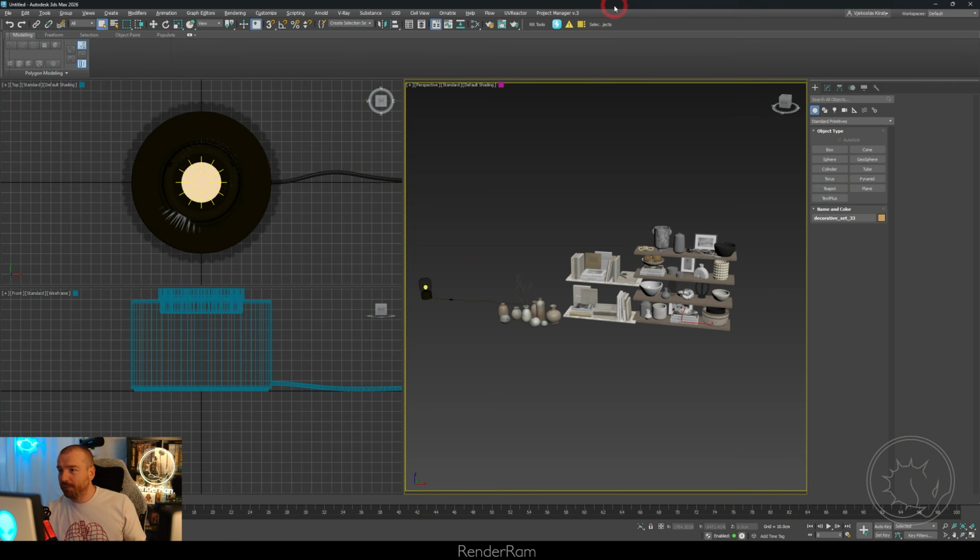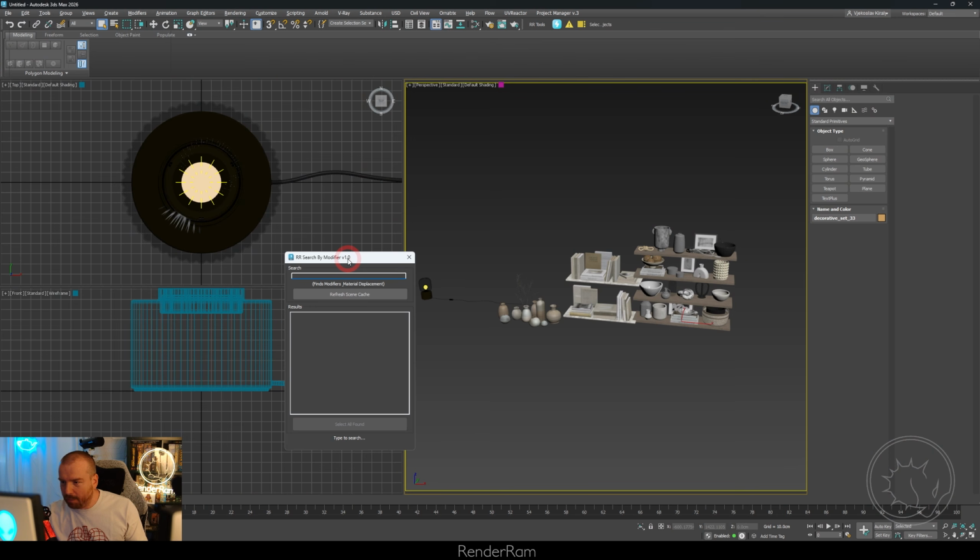And now the other thing, for example, I would be importing a lot of these 3D Sky objects and all that. And you know how in Corona Render, you can plug displacement into the material without having to have the Corona displacement modifier. So you can just plug it in, right? And so what would happen, I would import a lot of these objects, and my scene would just get super slow because somebody cranked up some displacement somewhere and I didn't know where it is. So what I did, I made this tool, which is called RenderM Mod Search. So this is pretty much a modifier searcher.